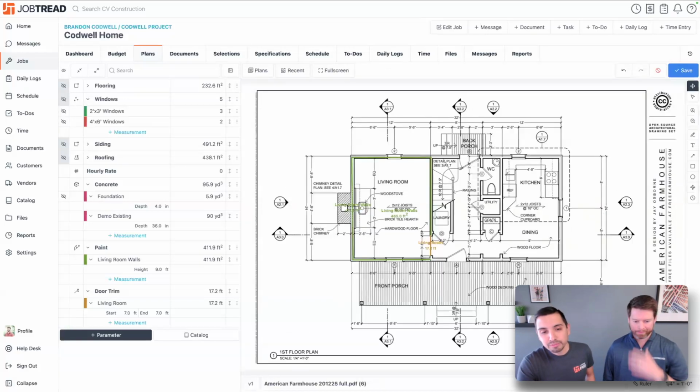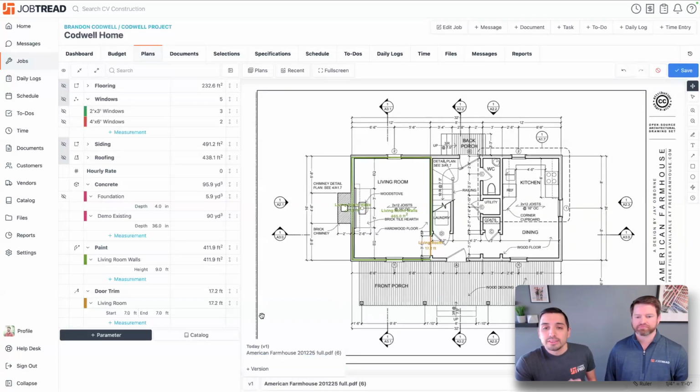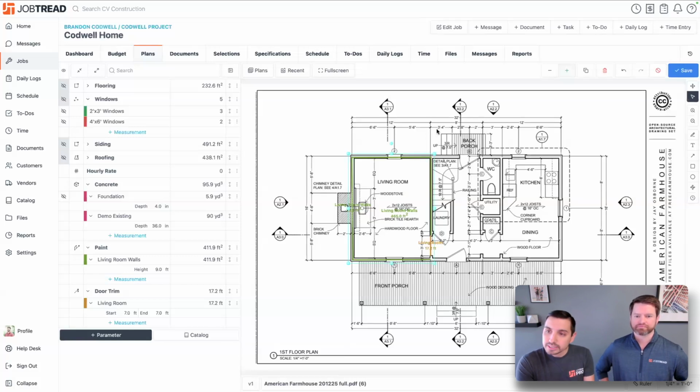So yeah, whenever you come in here and you add a new version, the measurements themselves get transposed over to that second version. So what that gives you is an opportunity to see how the plans have changed, right? So if I came in here and I did a version 2 of this, and this measurement gets moved over and it's not fitting quite as well, it's probably because the floor plan may have changed a little bit. So I can always come in here and make an adjustment on my area or on my linear foot, or I can just, again, start fresh if I want to, but it does get carried over to that V2. Absolutely.